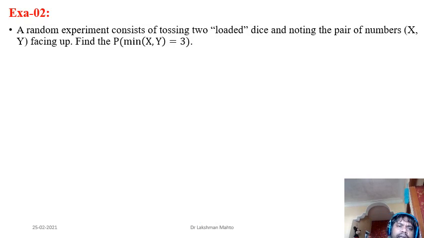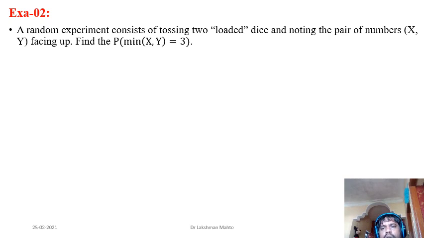Here, consider a random experiment. It consists of rolling two dice. If you roll a single die, the outcome would be 1, 2, 3, 4, 5, 6, six outputs. If you are rolling another die, then in that also you will observe six outputs. So here you are observing six outcomes for each of the two dice.